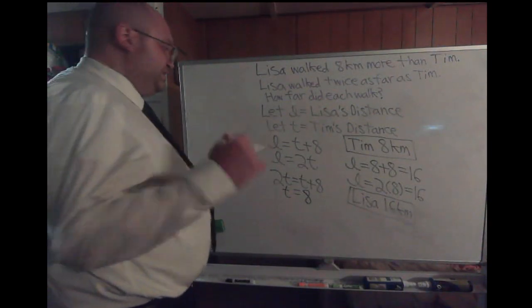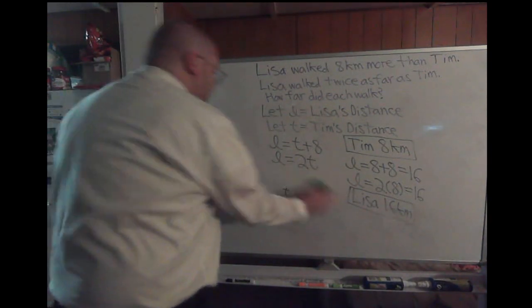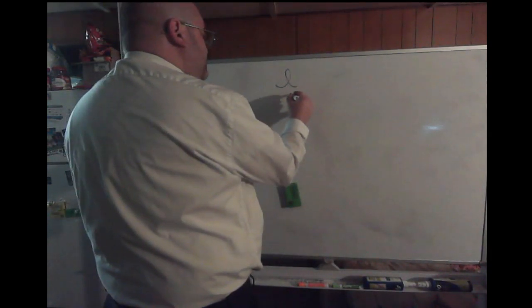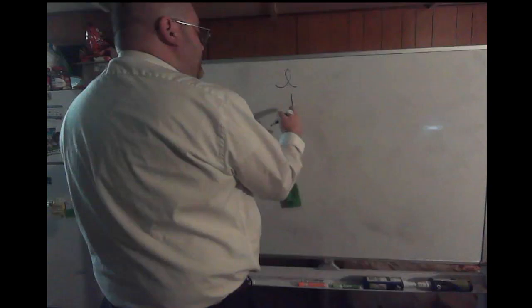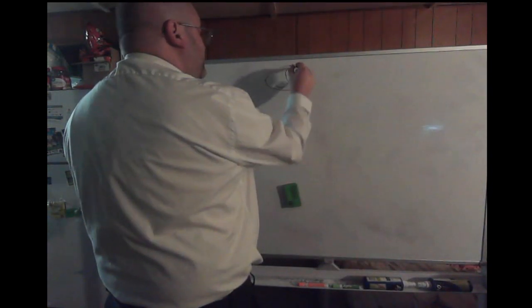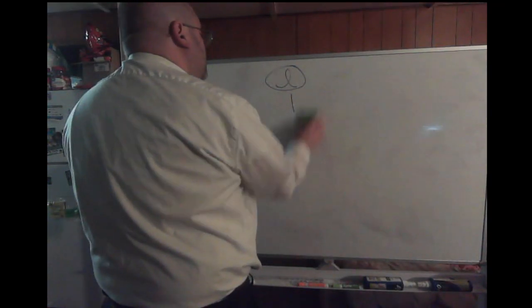On a side note, I want to say something real quick before we go on to the next problem. I forgot to mention one other variable yesterday in variables to be careful with. We covered S, T, and Z about being careful with those. Be careful with L. You can use the cursive L, that's fine, but you don't want to use the L that looks like a 1, because it looks like a 1. I would use the cursive L if you're going to use the letter L. So, forgive me for forgetting to mention that. It slipped my mind yesterday, but I just thought while we're here I should cover that.